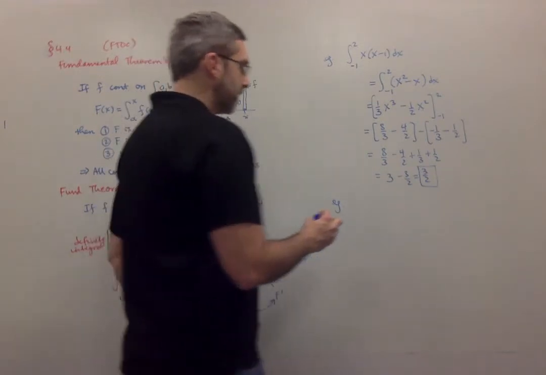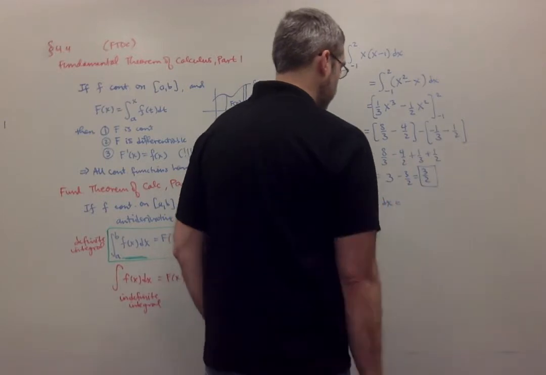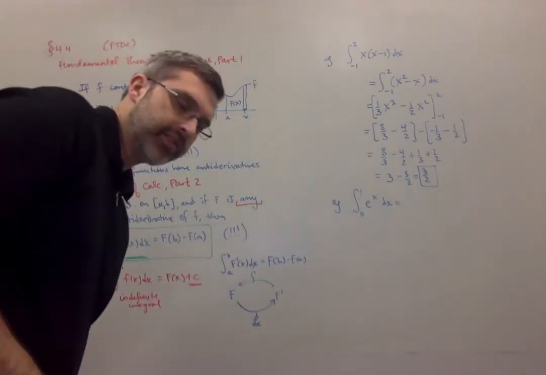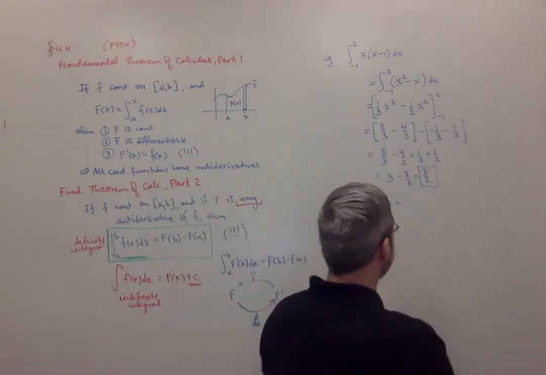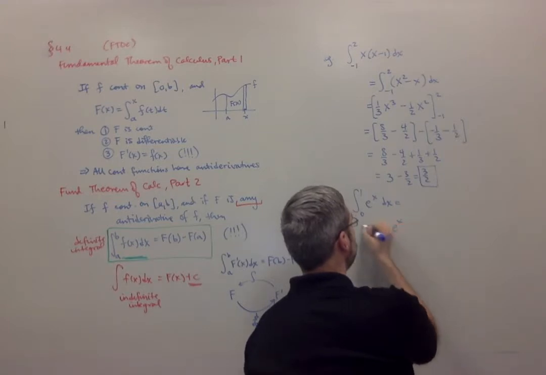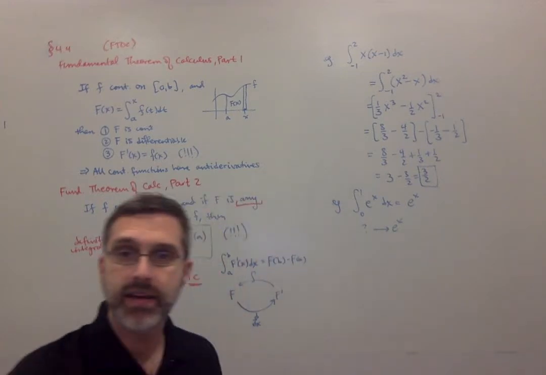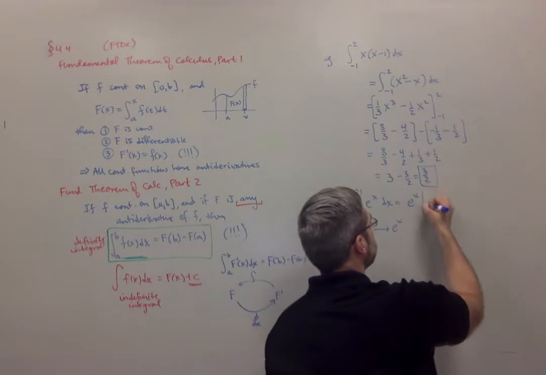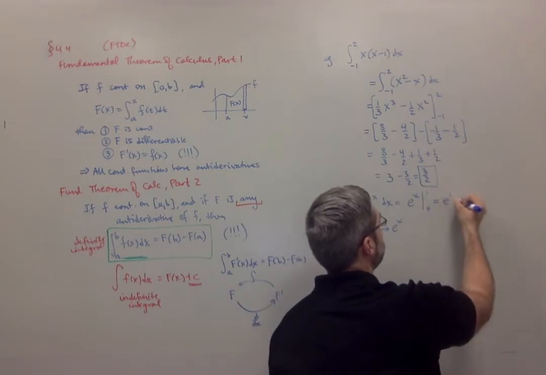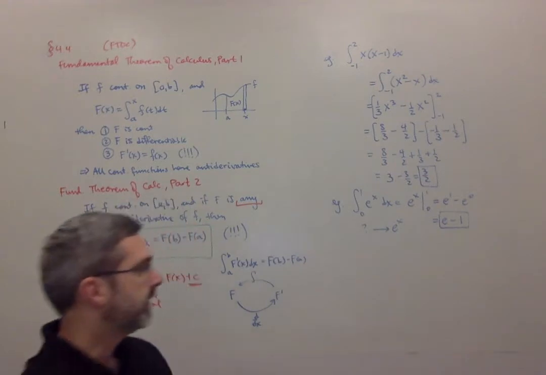So let's do another one. What if I wanted the area from 0 to 1 under e to the x? All of the antiderivatives that you were using previously can come out here. So all I have to do is find an antiderivative of e to the x. In other words, what differentiates to e to the x? The answer you should give me is e to the x. You could say e to the x plus c, but we don't need the plus c here. And then we're just going to plug in 0 and 1. So I get e to the 1 minus e to the 0. E to the 1 is e. Anything to the 0 is 1. So that is my answer, e minus 1.